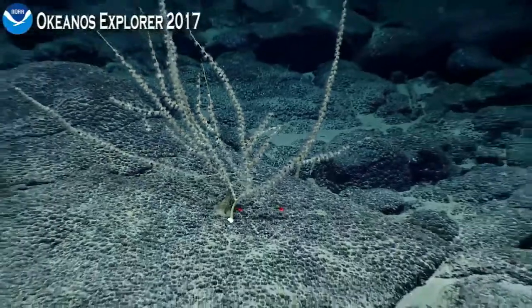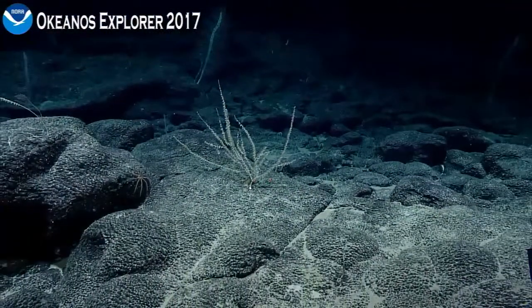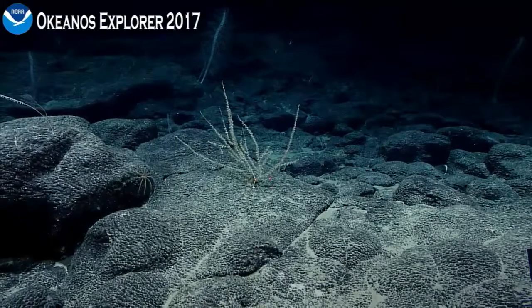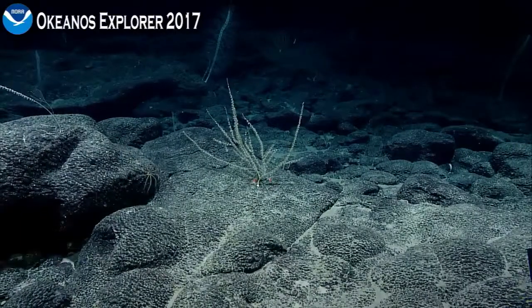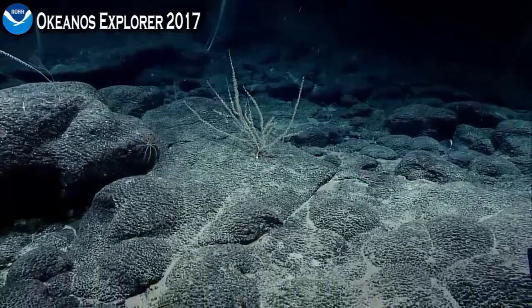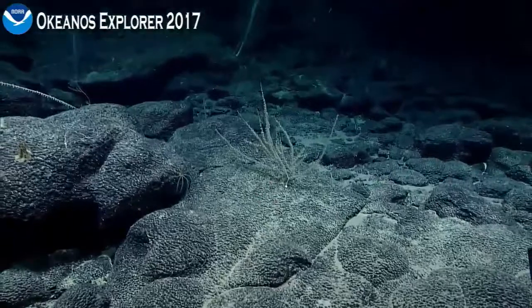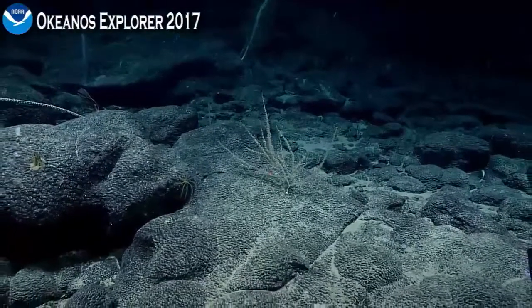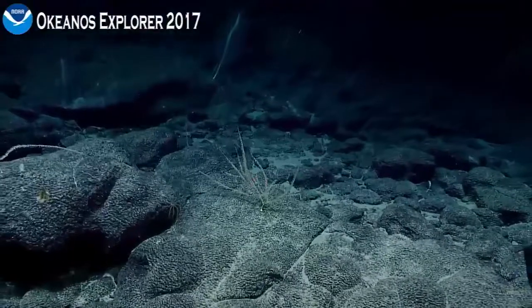Let's get super tight on those scales. Actually, I think we might be doing a pilot change over here. Yeah, we are. So we're going to do a quick push in and then change. Okay, I'll do a quick push in. You know what I'm thinking, too, is that it's not that important to zoom in on this again. We're going to see if we can find some live coral. Video, I'm also being careful of all the actual life that's here. I don't want to... You know what I mean? Science called us off. So okay, we can get another one later.